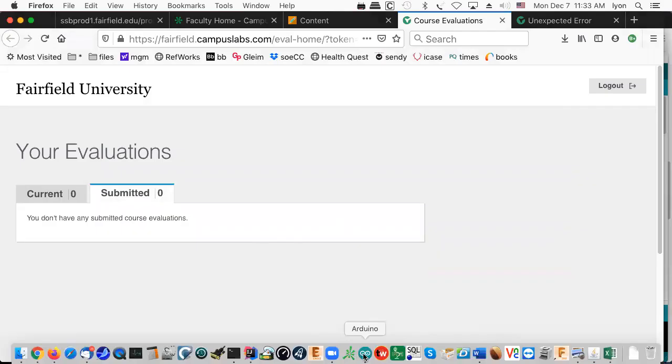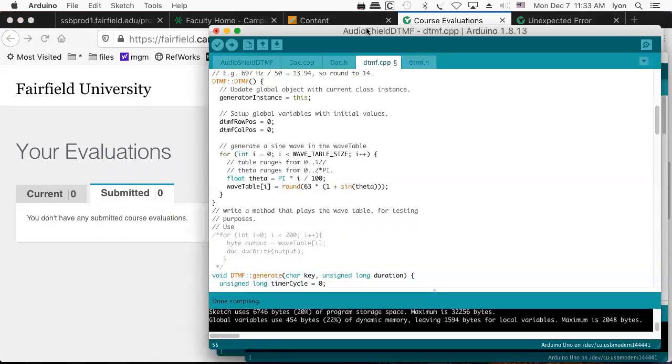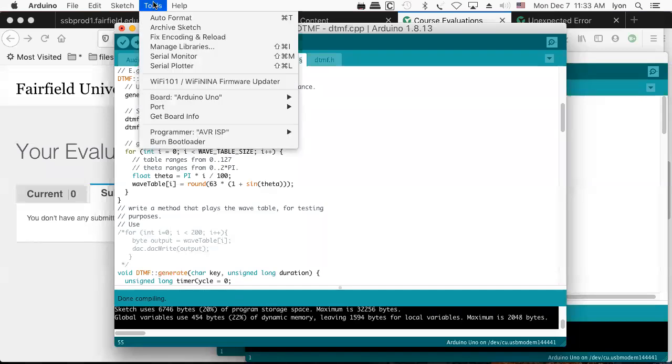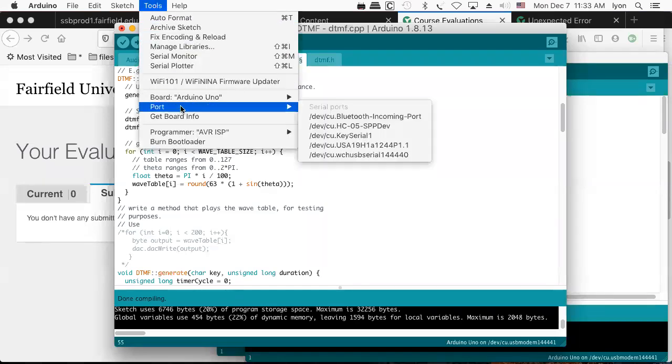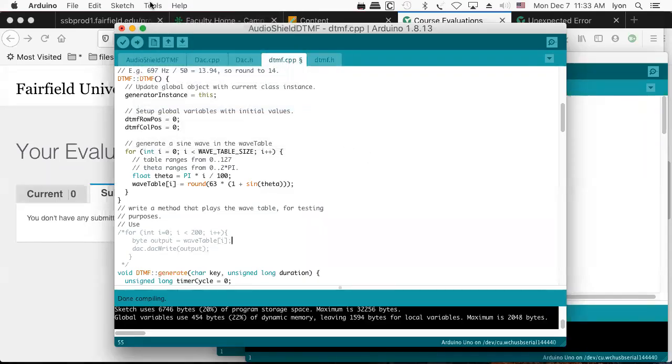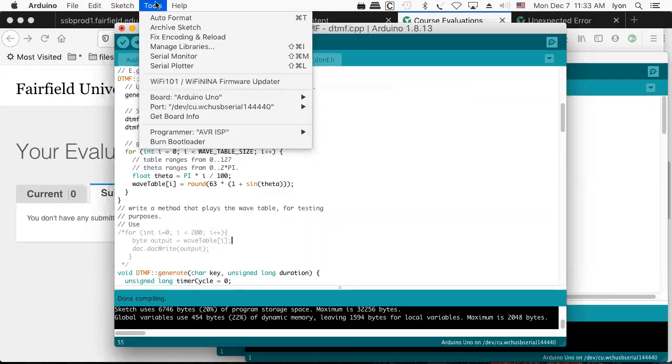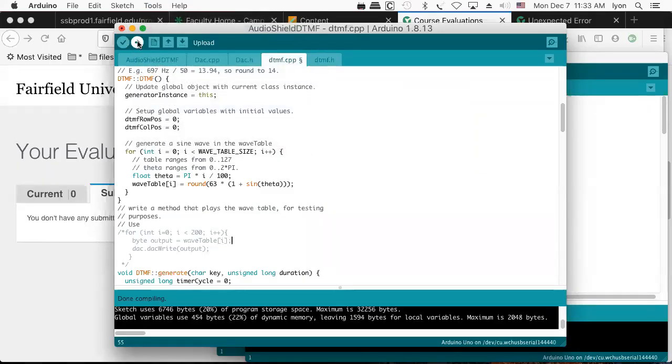Let me go back to the DTMF program. I have just plugged this in, so I'm going to check my port and make sure I've got the right board. Looks like an Arduino Uno. Let's see if the upload works.